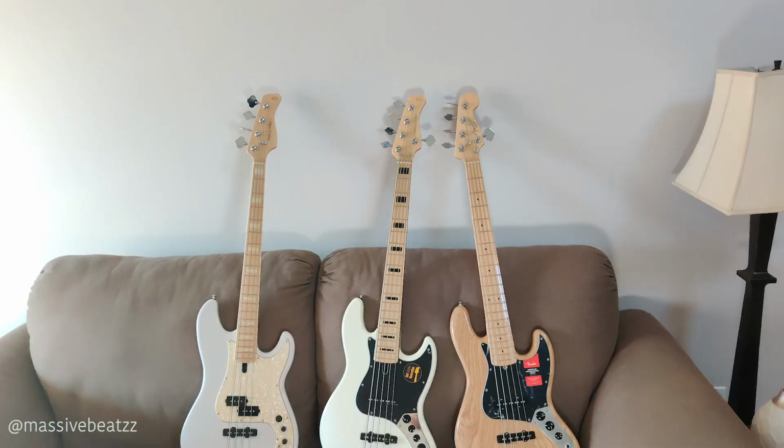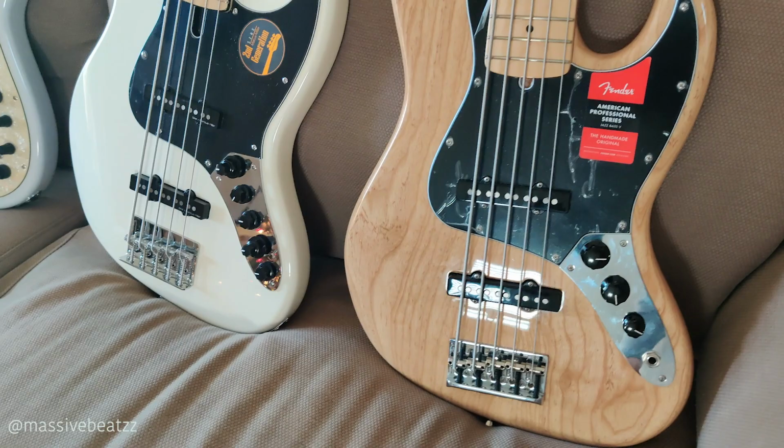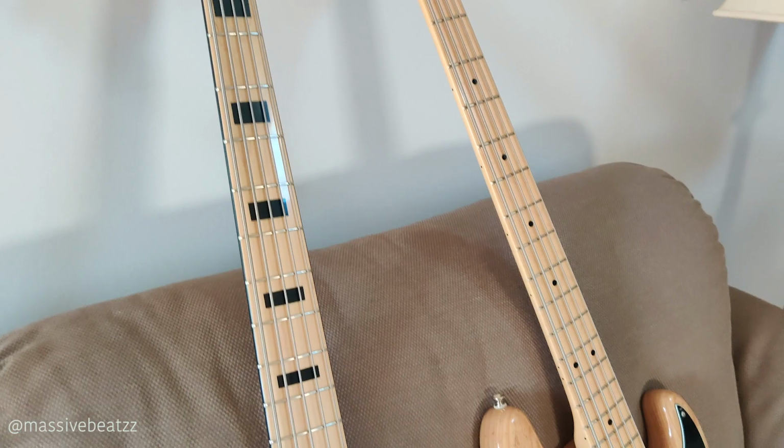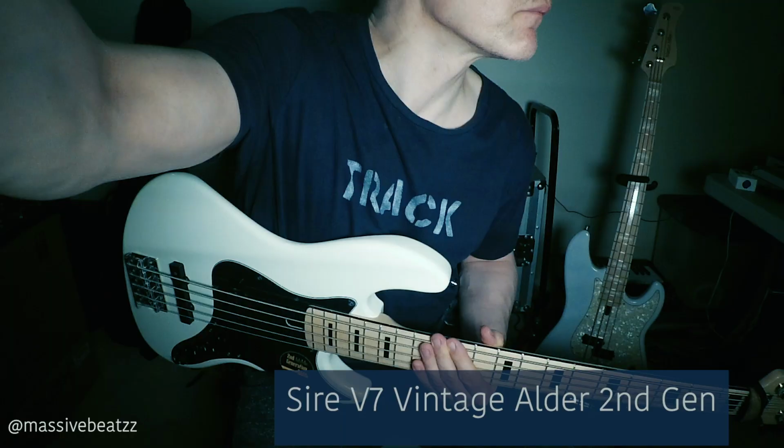Take your pick. We're only doing the passive sound, and both pickups up, and the tone knob up. Gorgeous bass, a solid build. I'm going to talk a little bit in between the playing to give you my ideas, but anyways, let's get started.